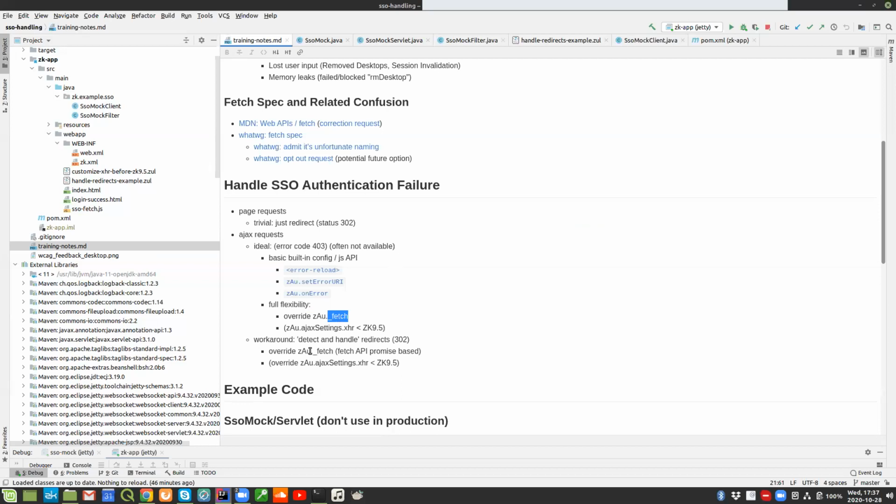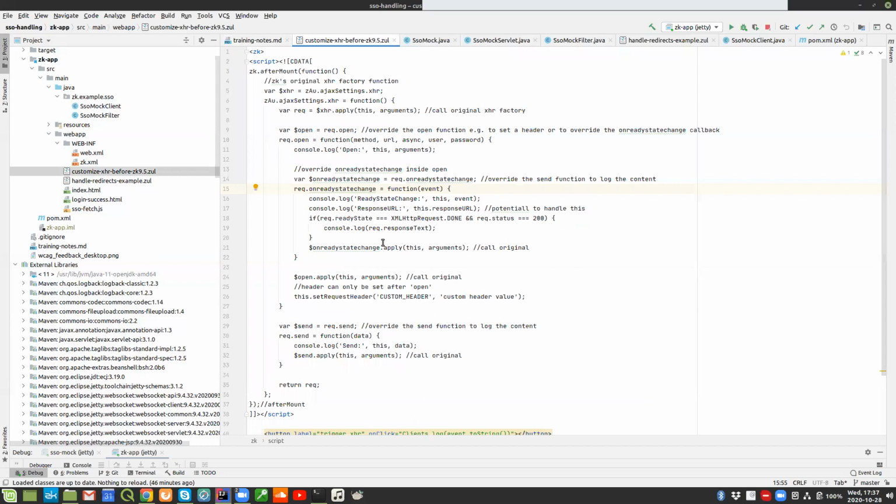If you don't have ZK 9.5 yet, you can also do something similar. You can override the XHR factory method for the Ajax requests, but just to give you an idea what it looks like, it's not very nice. So you override the XHR method, and in here you can then override the open method.